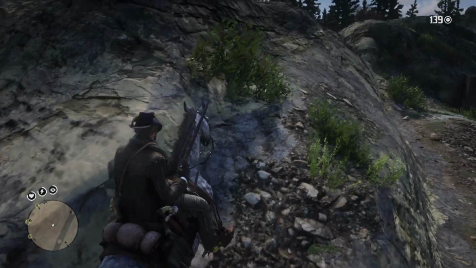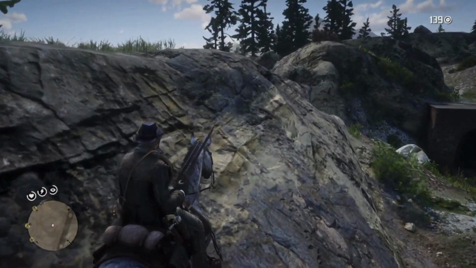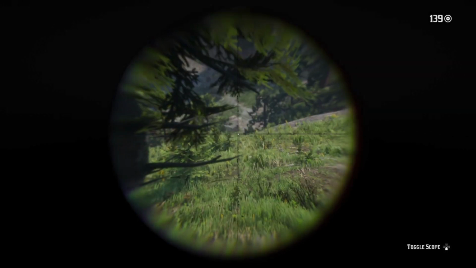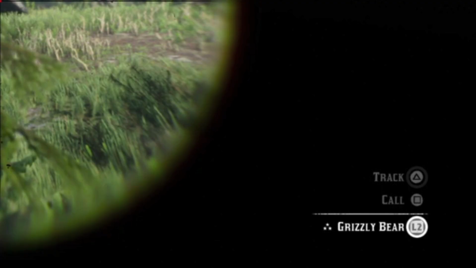Here is a relatively stable grizzly location, one of Arthur's favorites. There he is. Do you see him? 3-star. Let's put one behind his ear.